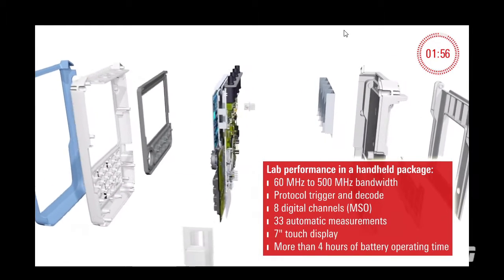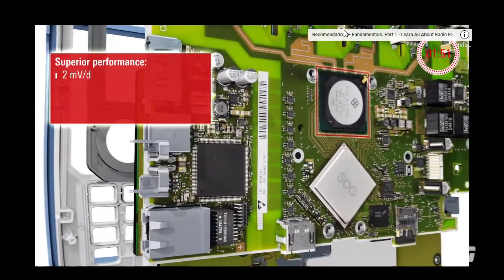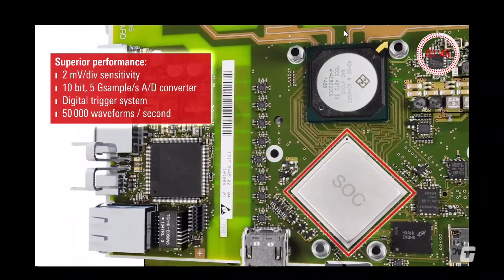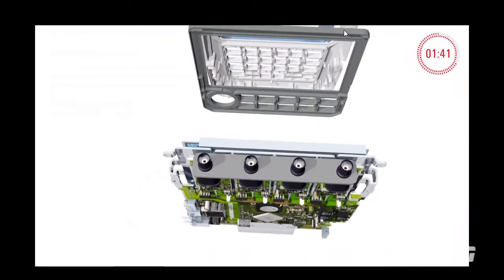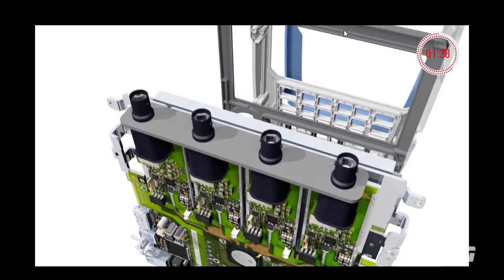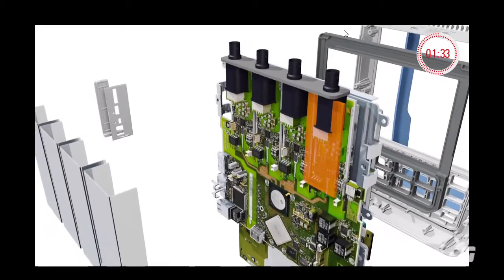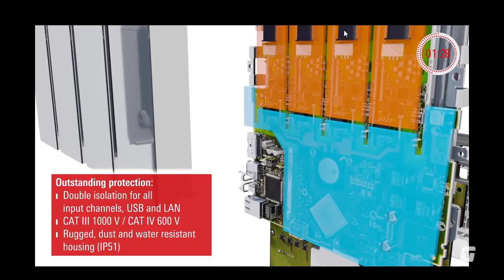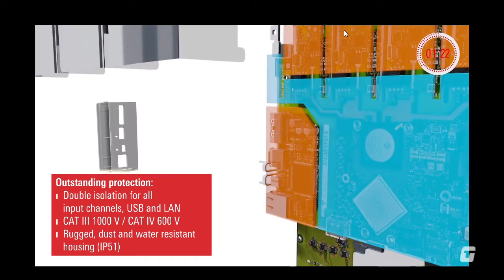The Rohde Schwarz Scope Rider delivers the capabilities of a lab oscilloscope in a handheld package. Custom-designed integrated circuits and the dual-core system on a chip-based processing architecture yield top performance and speed. Troubleshooting industrial equipment and electrical installations in the field, or debugging power circuits with dangerous voltages in the lab, both require independent isolated channels with highest safety ratings. The isolated Ethernet and USB interfaces ensure that you can safely connect to the instrument when you measure.